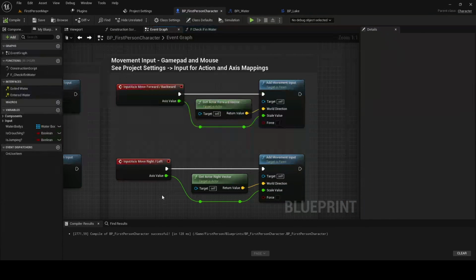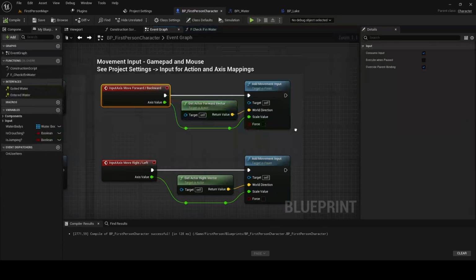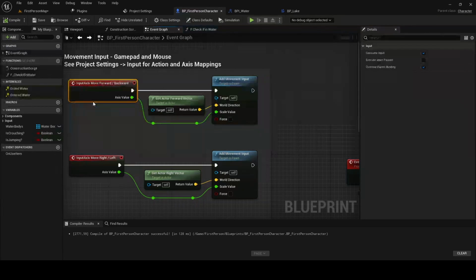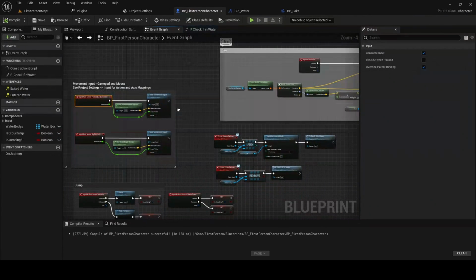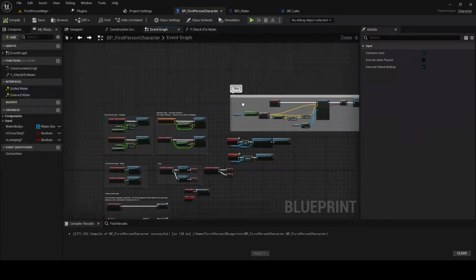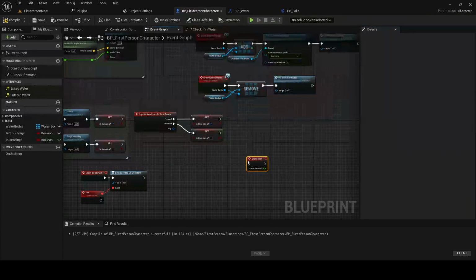So, something changed in Unreal 5. I think in 4 it worked. The input axis worked in a way, so it was called all the time, like a tick. In Unreal 5, it's only called when we are actually moving the controller or pressing the button. So, we want to be able to swim up, even if we are not going forwards, backwards, right or left. So we need to set up a tick event for this. Event tick.